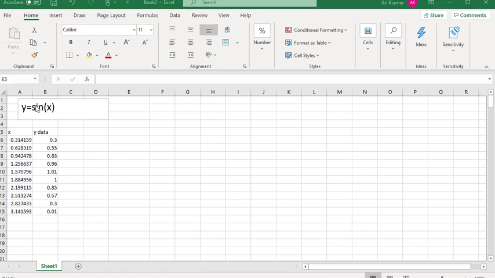So let's say we were doing a lab and we experimentally determined sine of x. We did opposite divided by hypotenuse, and we compared that to what our calculator told us. We wanted to compare that to what we know the sine of x should be. So we also measured the angle. So x is really an angle. I just have x and y to show generic y as a function of x.